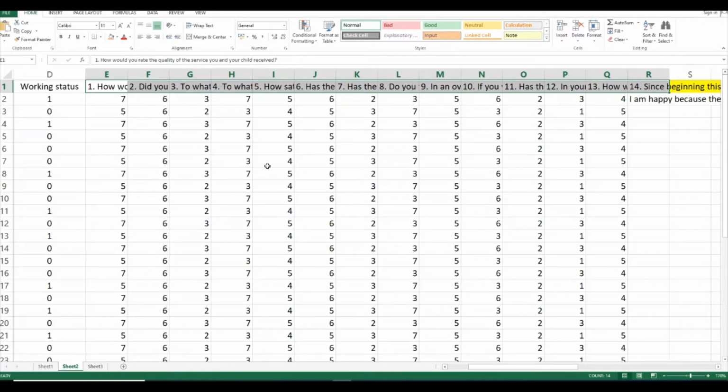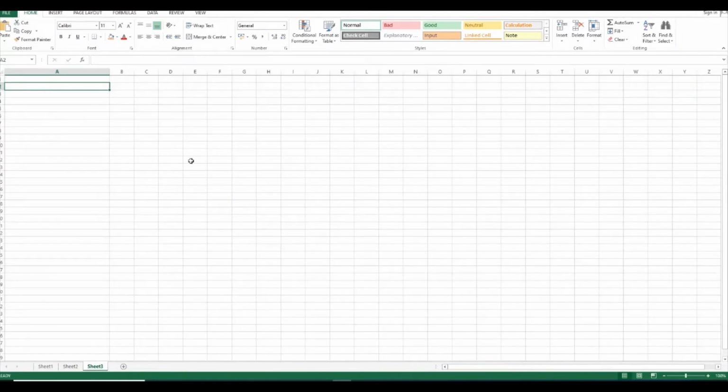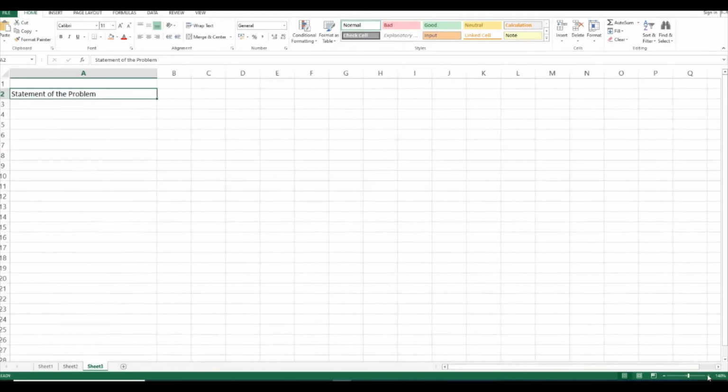But as to common practice in research, especially with Likert scale, some schools adopt the use of weighted mean. And that is our target on how to do that. For example, in your research problem, your first statement of the problem, because in the analysis of the data, you should be guided that you cannot simply make or provide a table or any data when it is not being asked in the problem.